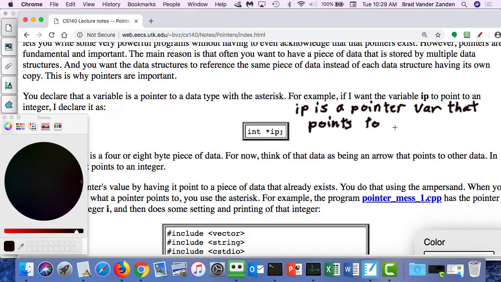Its value is the memory address of a variable. So rather than storing an integer, it stores the memory address.